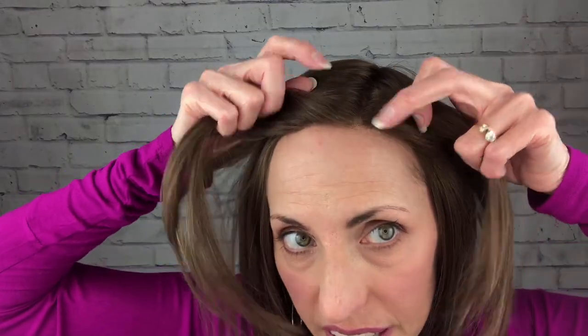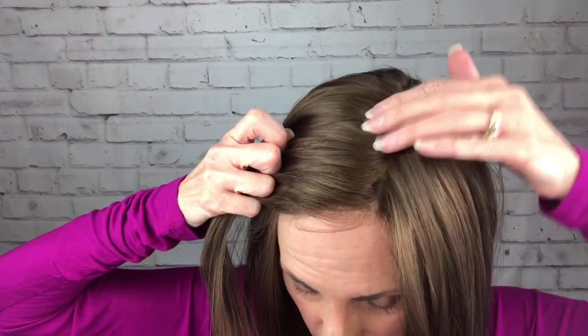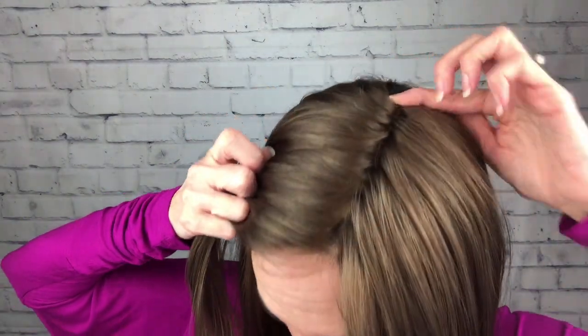As far as her cap construction, she does have monofilament — she has a mono part that then comes out to what I would call a mini lace front. The lace front goes from here to here, but the way the style hangs you really don't see the part where there is no lace front. The only time that might be a challenge is if you wanted to pull it off the face — you'd just have to be careful of where that lace front ends. It is nice that she has a mini lace front, and she has a mono part that's skinny but goes all the way back to the crown.